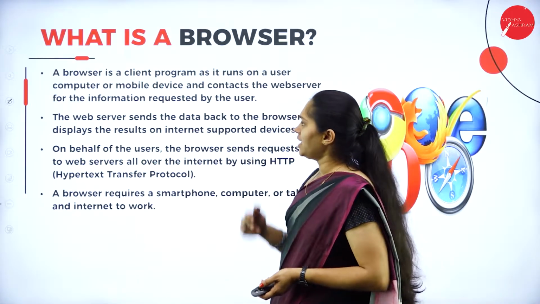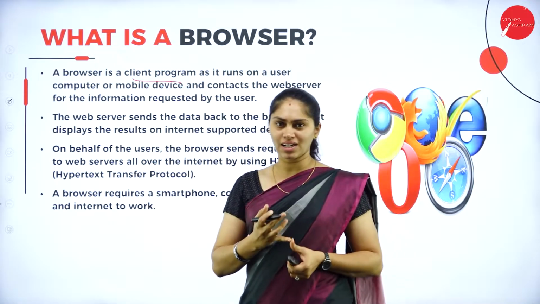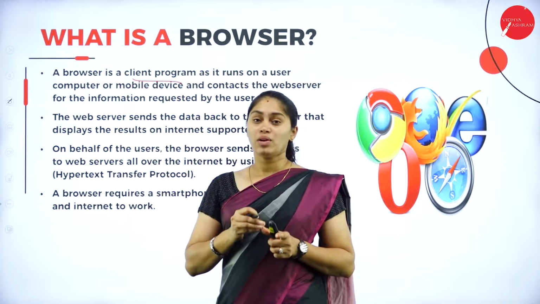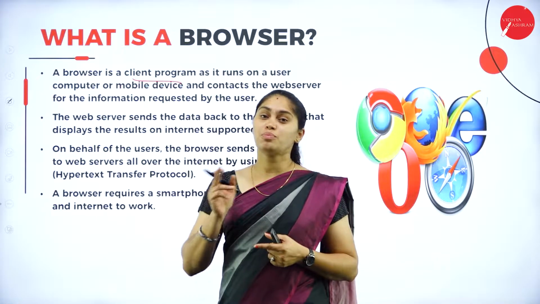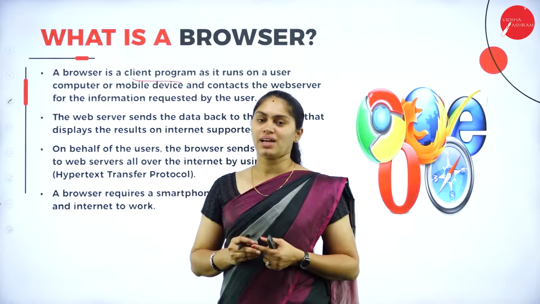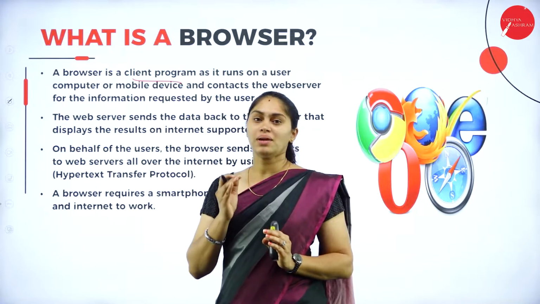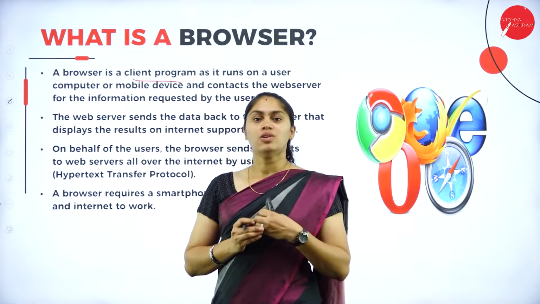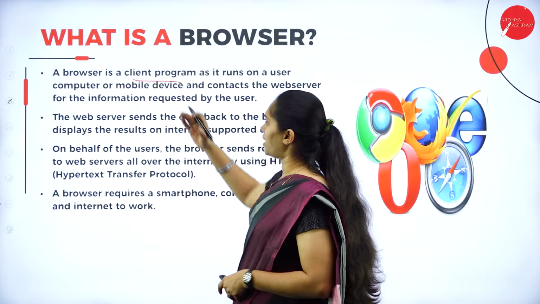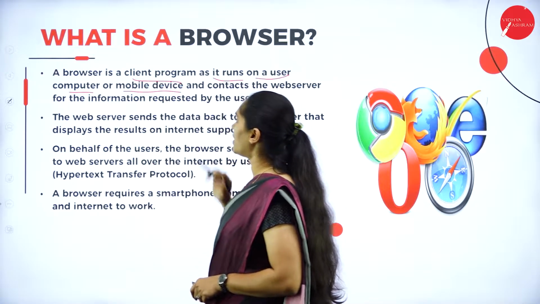Fine. Then here the browser is a client program. You need to understand one thing: we have a client and we have a server. One who is seeking a service is considered a client. One who is providing a service is considered a server. This browser is a client. On behalf of the client, the browser is asking for the content from the World Wide Web. So a browser is a client program as it runs on a user's computer or a mobile device.